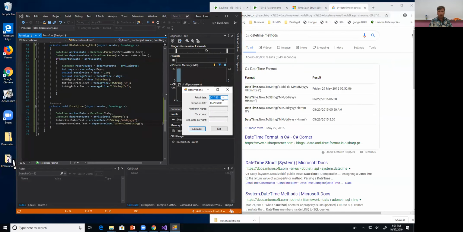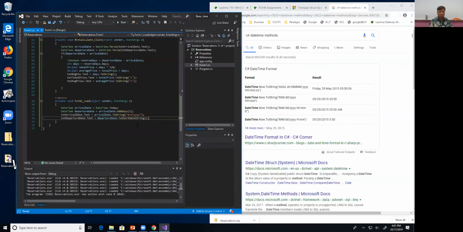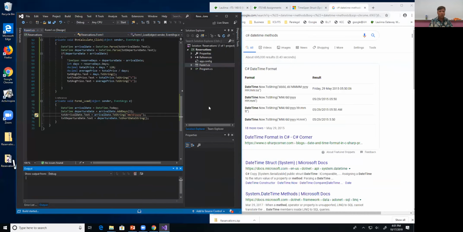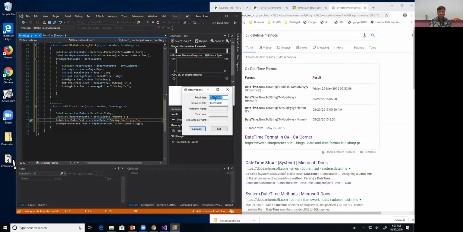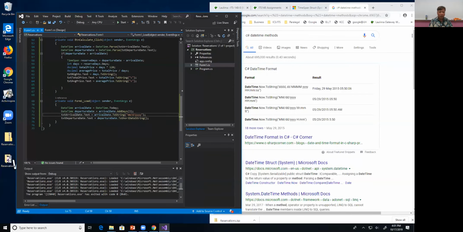There we go. See, it's defaulted. It loads up, and the arrival date is 0/17/2019. It looks like, oh, M must be minutes or something. How about if I do 2 lowercase m's? Oh no, okay, see what that does. Ooh, no, that doesn't do it either. How about if I do 1 uppercase M?